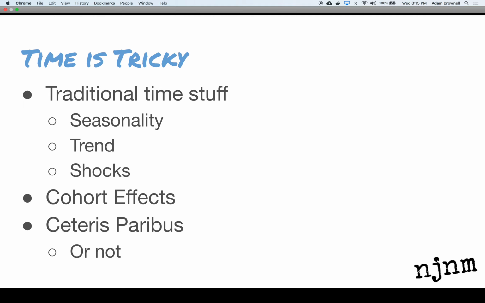And then there's the other standard disclaimer, which is that time is tricky. There's the traditional time series stuff that you're going to learn in most tutorials. That'll be your seasonality, your trend, shocks, stuff like that. Also, you might learn about cohort effects if you're coming from disciplines that look at that. Most of these things also have the all things equal assumption. We'll talk about whether that's a bad idea or might not hold.